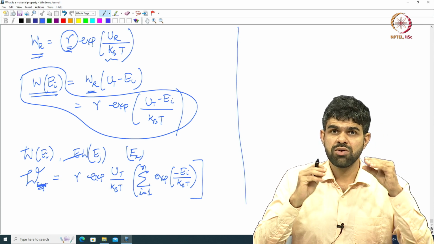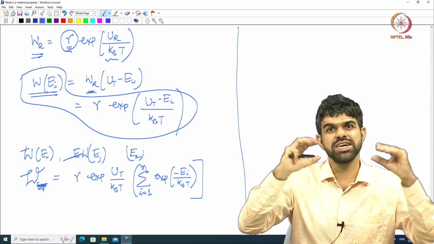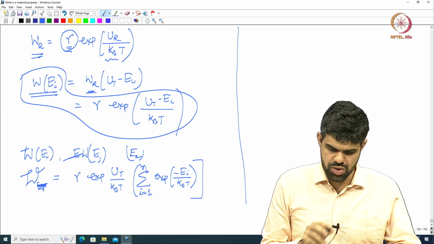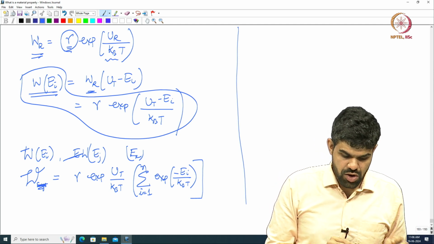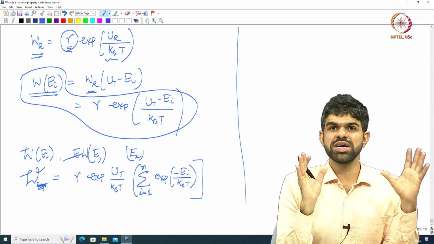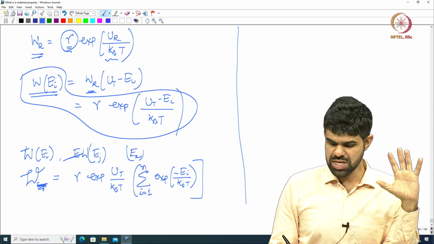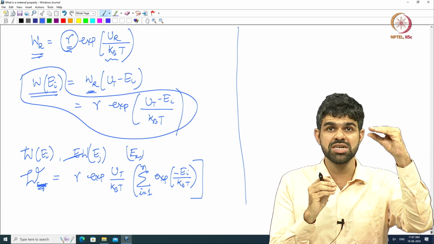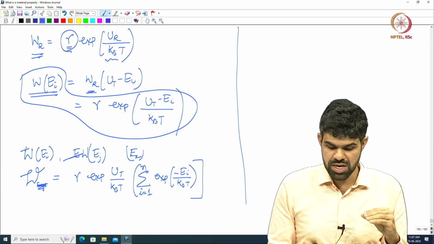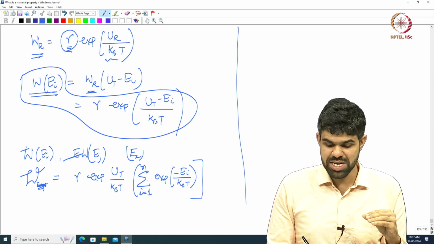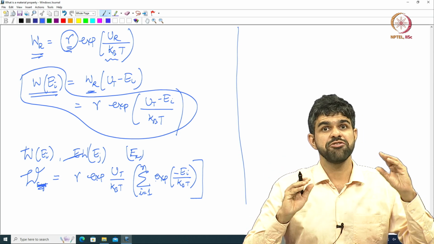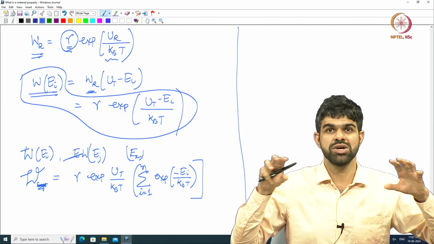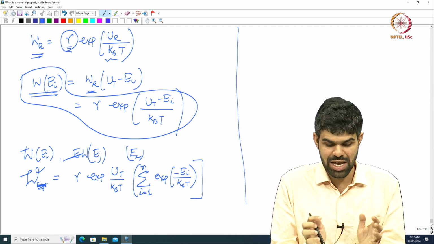So now I have calculated it by defining different microsystems and looking at their reservoirs. Okay, so this is the thing that I'll get. Now this is the total number of microstates altogether. So this is in the universe. How many microstates are there? This is the total number of microstates. If my system exists in eigenstate EI, the total number of microstates are gamma exponential UT by kBT exponential minus EI by kBT. If it exists in EJ, then the total number of microstates are with EJ by kBT and so on and so forth. So I add up everything, and I get this expression.